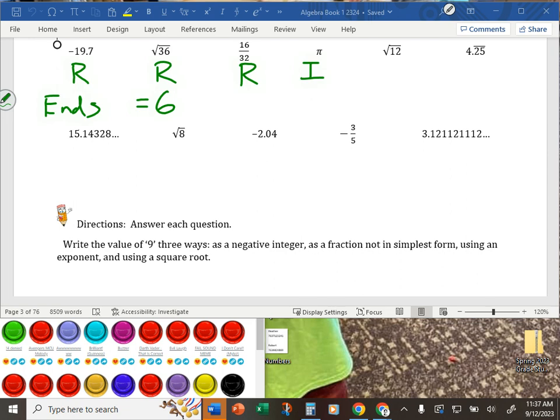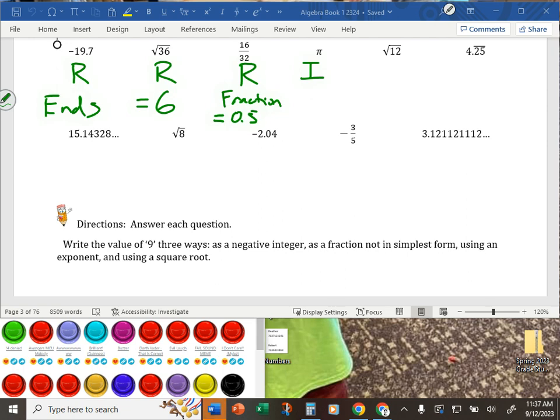But just root 36 by itself, we also have a root 12 over here, which is not rational, right? And just saying it doesn't end, well, how do you know it doesn't end? What does that mean? Why is 16 32nds rational? It's a fraction. Okay, sure. That's all you need. If you want to say that 16 32nds is equal to 1/2 or equal to 0.5 and it ends, that works too. Just give me something. If all I see is a letter written down, then I'm not going to give you credit for it. Tell me why you put that.